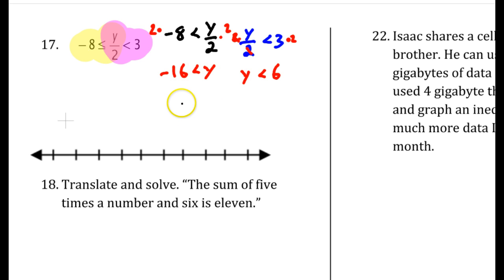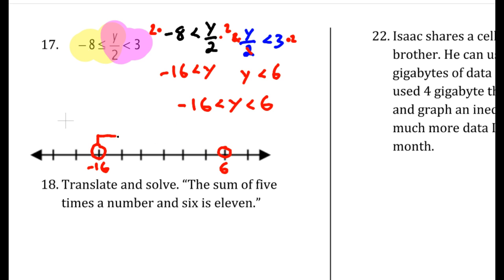So we can bring these together as an in-between statement. We got -16 less than y less than 6, which, in other words, is all the numbers between -16 and 6. Okay, let's see here. How can we graph this? We can graph this a variety of ways. I'm just going to put these numbers here. How about -16 here and 6 here? I could figure out all the values in between, but for a test, we don't really need to do that. Go ahead and connect these because it's an in-between statement.